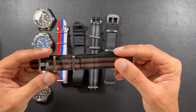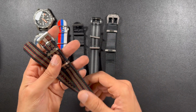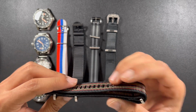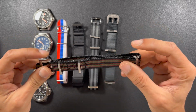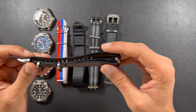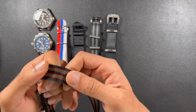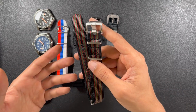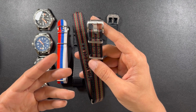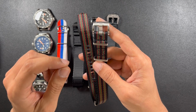The Zulu Alpha O10 strap. This goes in the middle in terms of price range at $150, and you really get what you pay for. An overly engineered NATO strap that can withstand a beating, will never fail on you. All failure points have been mitigated. The quality of the webbing itself is ridiculously strong, smooth, sexy, it's everything. And if this is the first time you see Zulu Alpha straps, do yourself a favor and get one. But I have to give you a warning. It will be the start of an addiction.